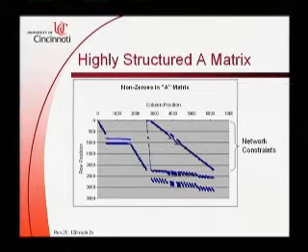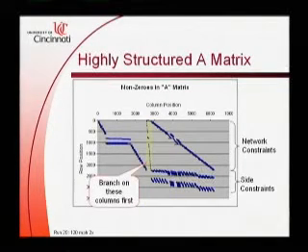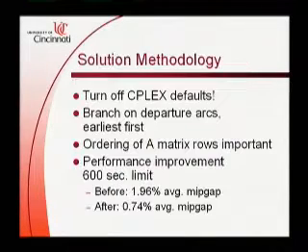The top half of this A matrix are the network constraints, the general flow constraints. The bottom half are those side constraints. That top line of constraint coefficients is the capacity constraints we mentioned earlier, and the lower chunk is the opposing move constraints. And what I have found is that if you look at this highlighted set of columns in the middle of the matrix, and I branch on those first, that dramatically improves the speed and quality of our solution. That is really the way to tackle these.